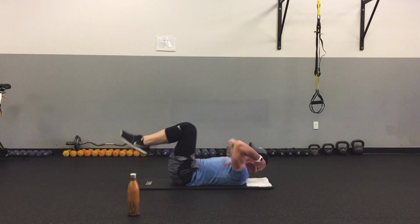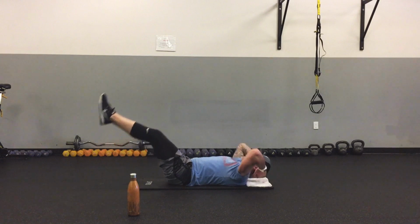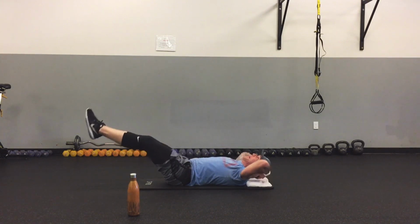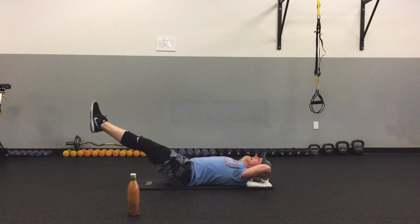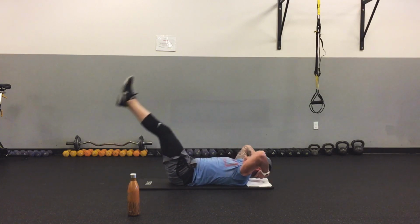This is better for you if you can't keep that form with that straight leg. We'd love to let you go ahead and do a challenge, but you gotta keep that form. Build that strength up first, then you can go on to the next level.